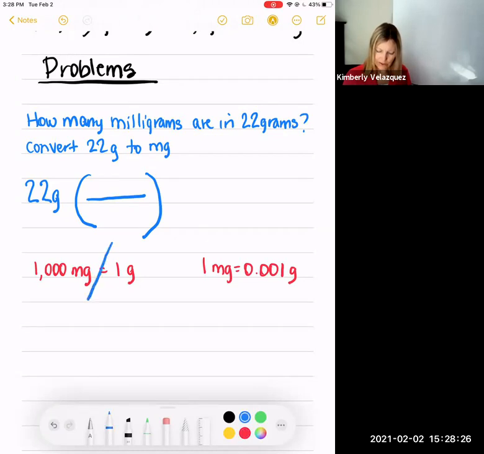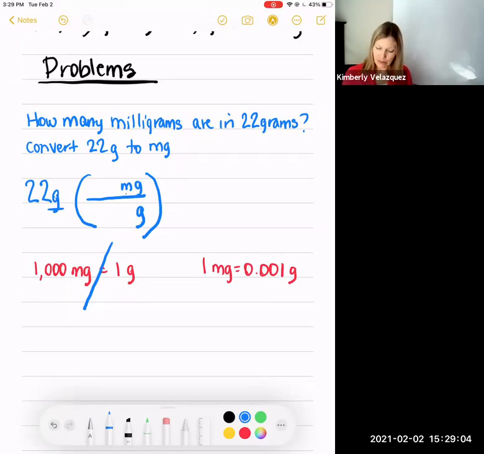Okay, so I need to turn this into a fraction. One of these numbers is going to go on top and one's going to go on the bottom. The way I determine which one goes on top and which one goes on bottom, I'm trying to cancel out grams. So that means I need to divide by grams. So no matter what, my grams need to go on top, which means my milligrams go on... I'm sorry, did I just say my grams need to go on top? I should have said grams go on the bottom, right where I've written it. So grams have to go on bottom. So when you divide grams by grams, they cancel out.